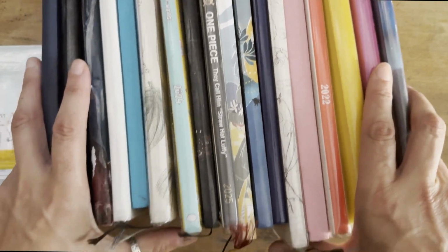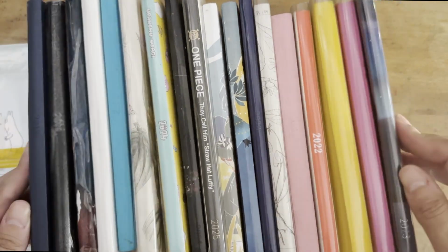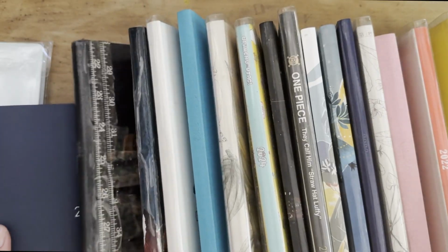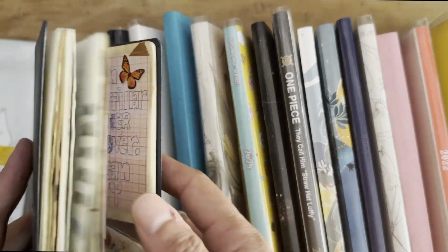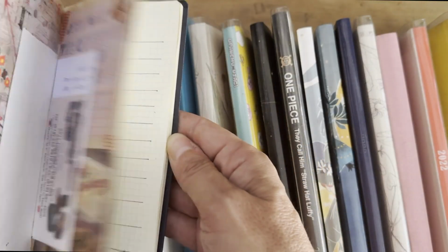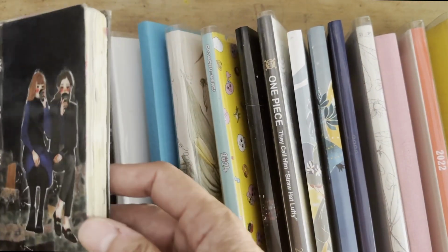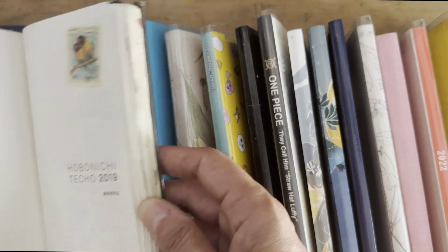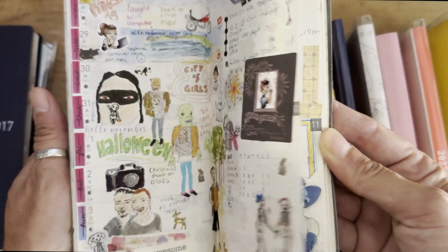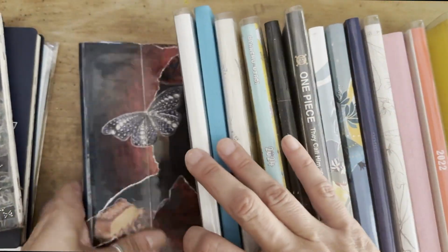I just want to show you my collection of Hobonichi Weeks. It is absolutely insane. I think I started in 2017, yeah. And it was more like a journal, and I was doing collages. I was experimenting. I had just come from the Traveler's Notebook. I think this one, 2019, is when I started doing more drawings, and it's probably also one of my favorites, although the cover itself I found really ugly and I covered it.